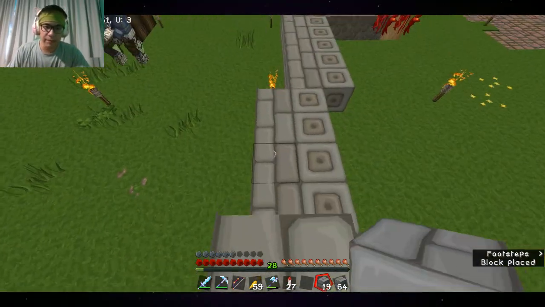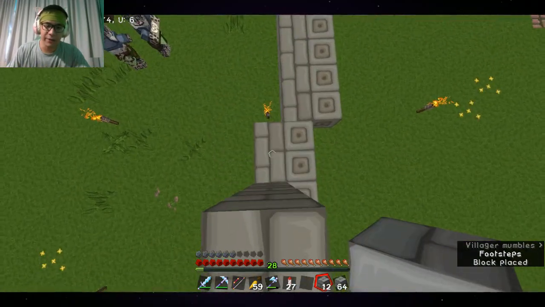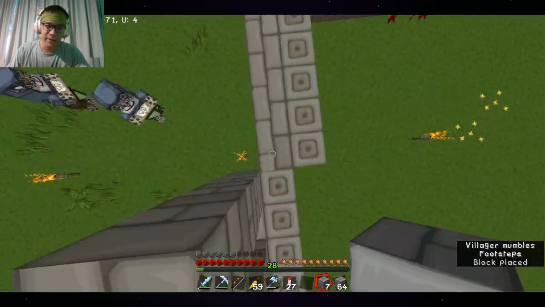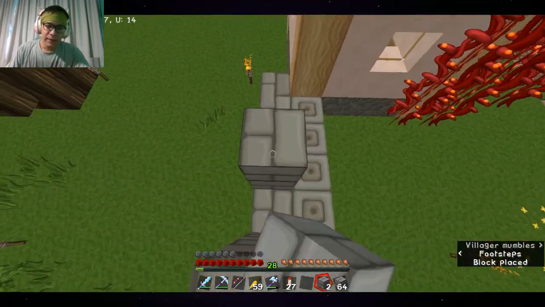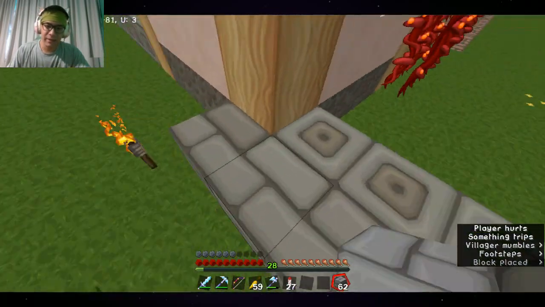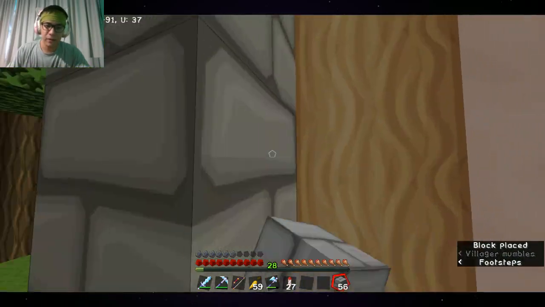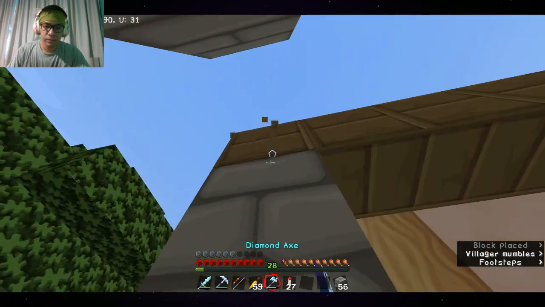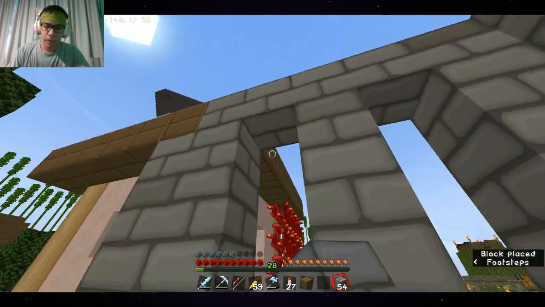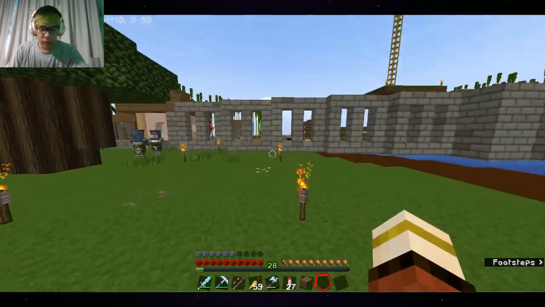Alternatively, since there's farmland inside the walls of the village, we just make sure that all the villagers who are outside don't have super important jobs, and that, I guess, a sector will protect itself. Okay, this looks like a somewhat defensible wall.